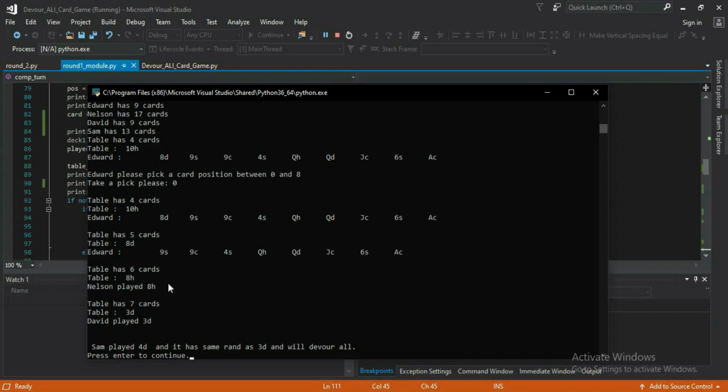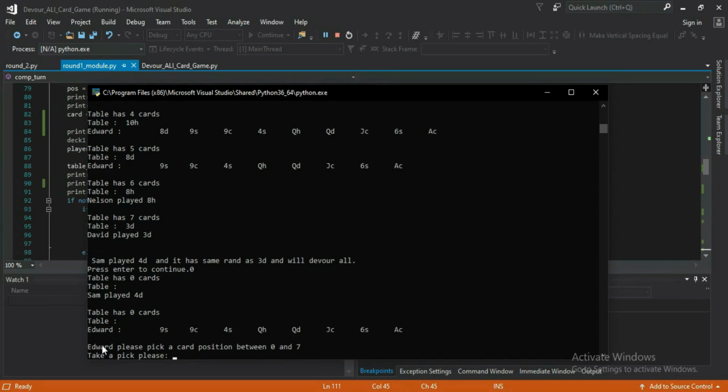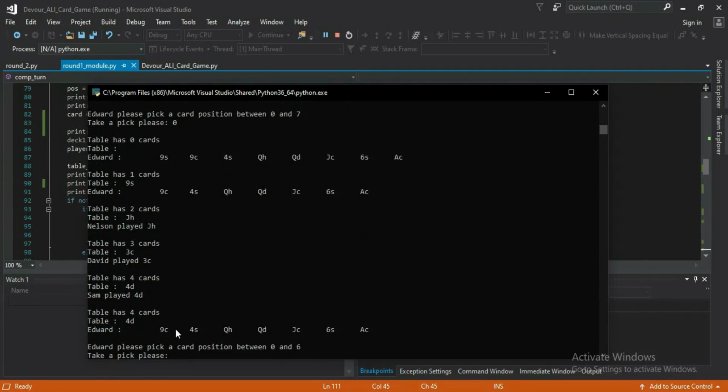Displays. Table, 6 cards. David plays 3D. Sam plays 4D into Sam rank 3D and takes all. And here table is 0 cards. I like that. 0 cards, empty. Nothing on top. Play 0. So now it's displaying quite well enough.